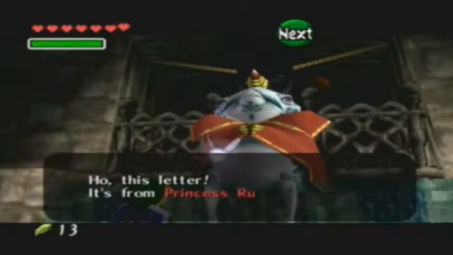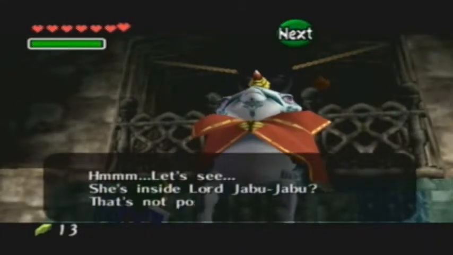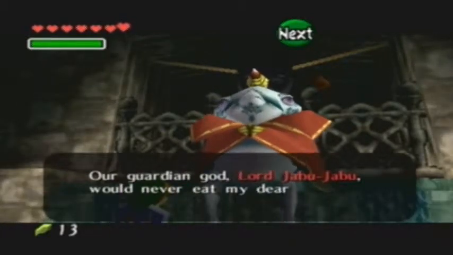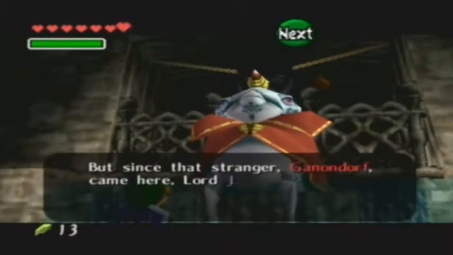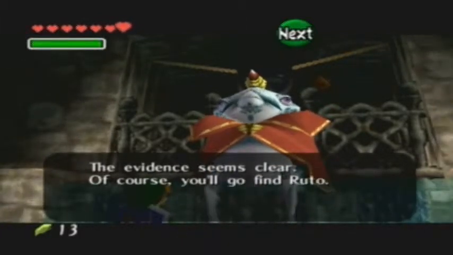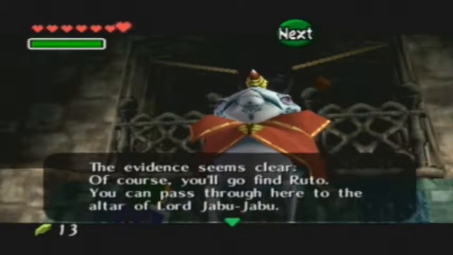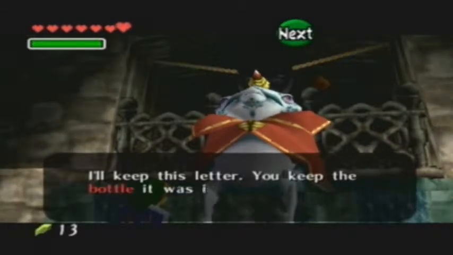Oh, this letter is from Princess Ruto. Let's see. She's inside Lord Jabu Jabu? That's not possible! Our guardian god, Lord Jabu Jabu, would never eat my dear Princess Ruto. But since that stranger Ganondorf came here, Lord Jabu Jabu was a little green around the gills. The evidence seems clear. Of course, you'll go find Ruto. You can pass through here to the altar of Lord Jabu Jabu. I'll keep this letter. You keep the bottle it was in.